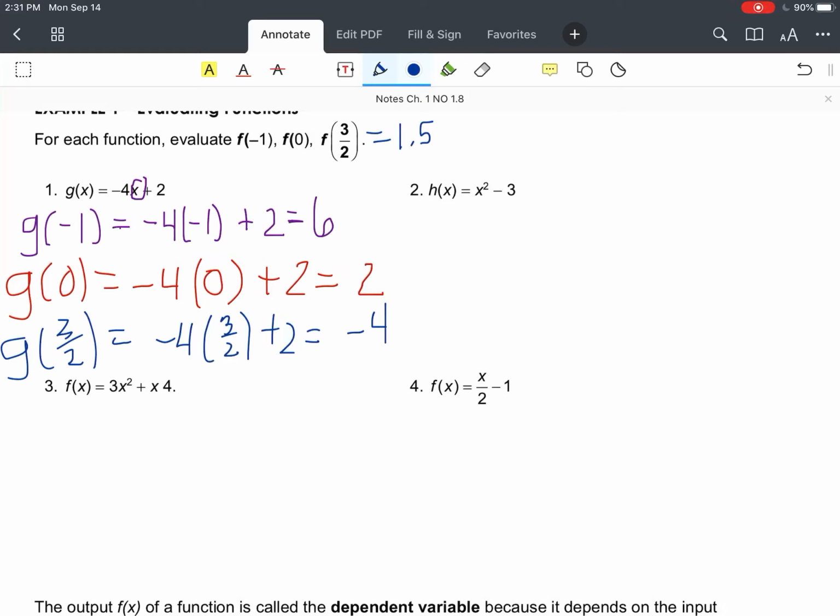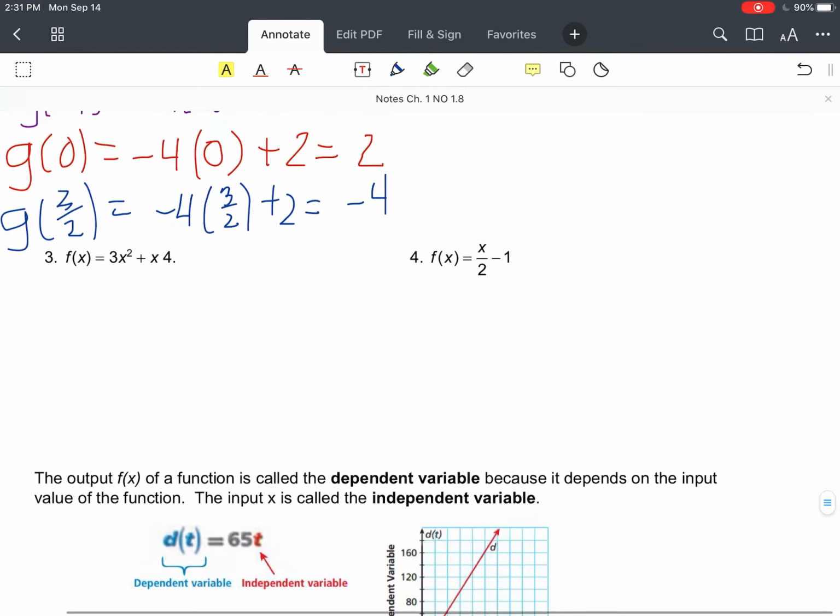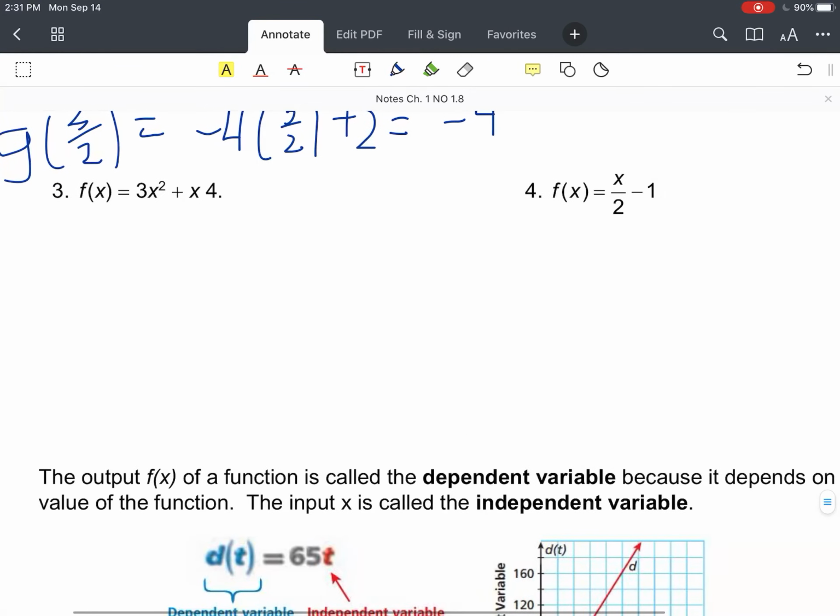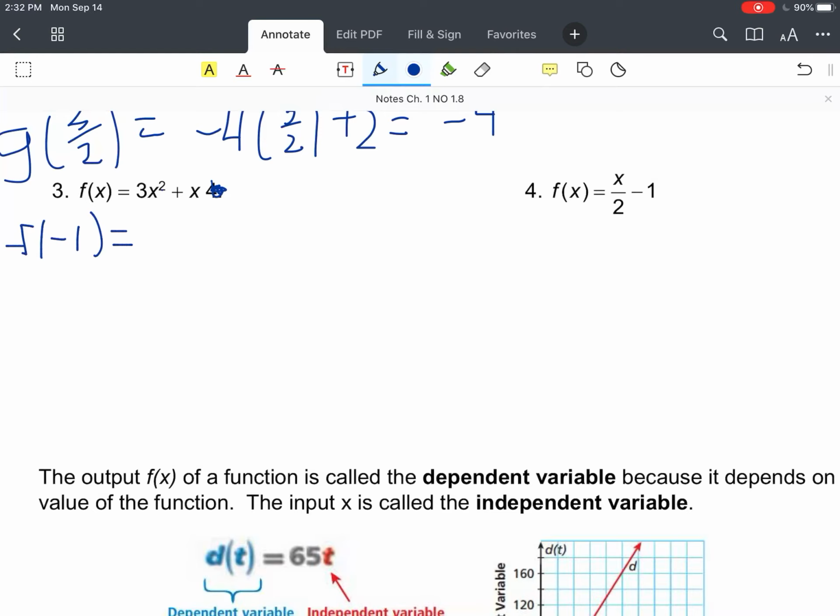I'm going to do number 3, and then you should pause the video to try numbers 2 and 4 on your own. So for number 3, we're going to go through the same process. This 4 is not meant to be there. Sorry, that's like the number 4 over there, so you can ignore this number 4. It's not supposed to be there. So let's start. f of negative 1. Again, I am just substituting in negative 1 wherever I see an x. So it's going to be 3 parentheses squared plus, you don't have to write the second one, but we will, and substitute in negative 1. Negative 1 squared is positive 1, times 3 would be 3, plus negative 1 would be 2. So that would be your first answer.